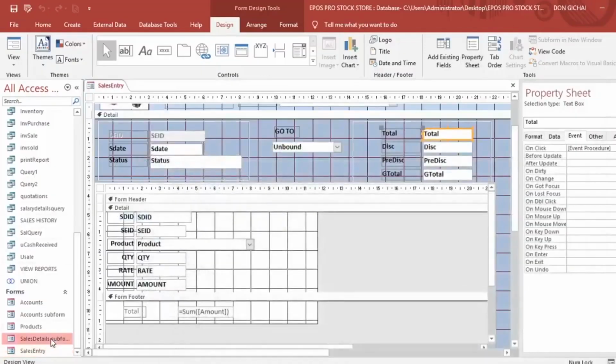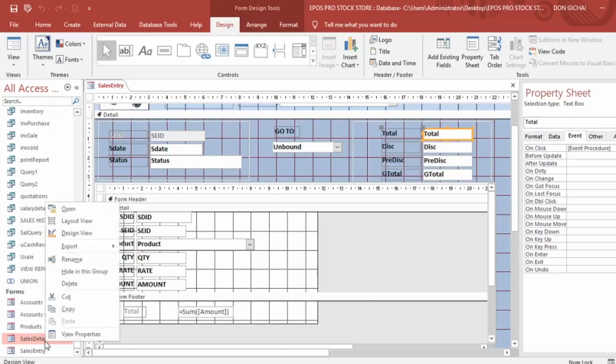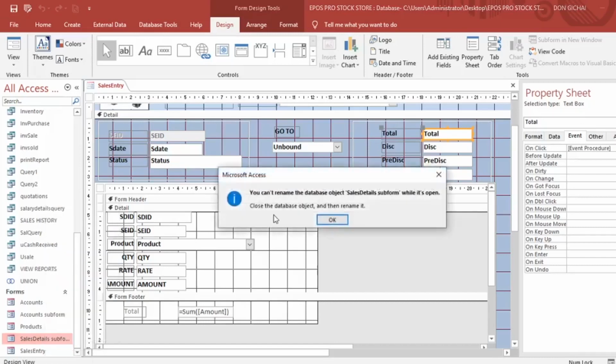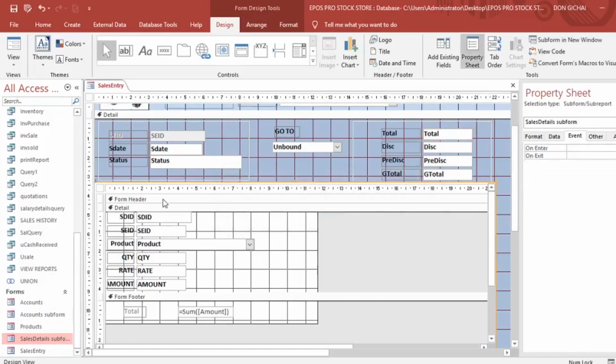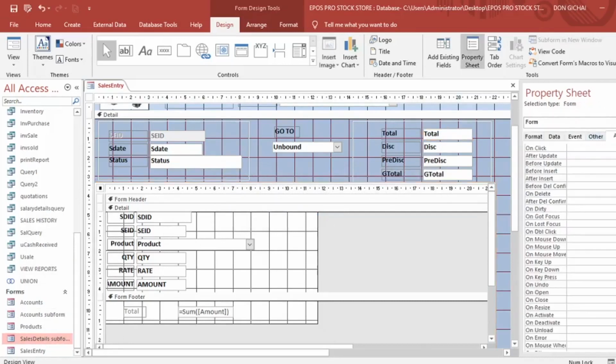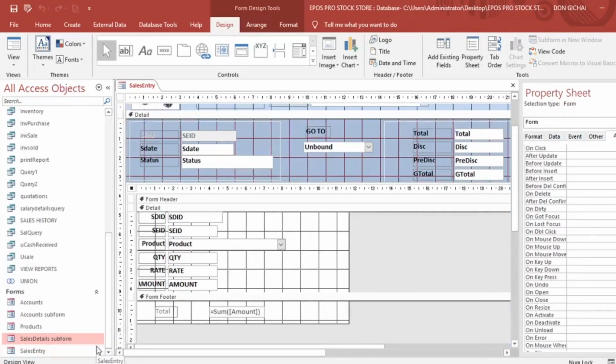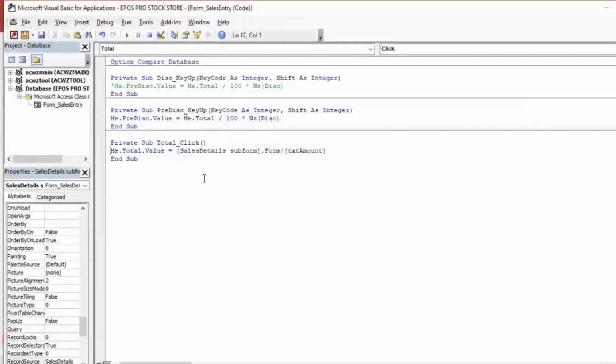For us, look at the name of the subtotal. Says detail subform.